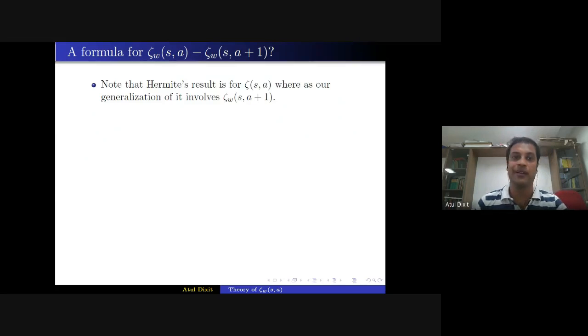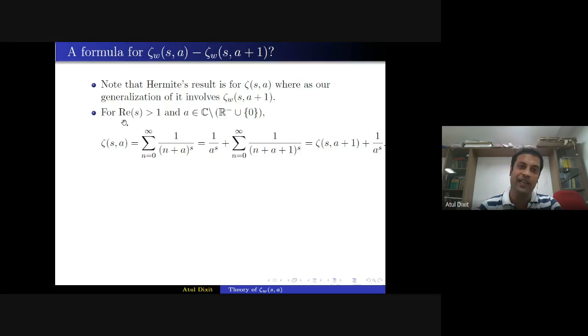I know I have maybe 5 to 6 minutes, so let me go quickly over some of the stuff and omit some other stuff. Let us consider now again zeta of s comma a, the Hurwitz zeta function, and let us assume that real s is greater than 1. So I can use this nice series for the Hurwitz zeta function, and let me separate the first term n equal to 0, which is 1 upon a to the s. And if I replace n by n plus 1, I'm back to n equal to 0 of this, which again becomes the Hurwitz zeta function. So a very simple relation between zeta of s comma a plus 1 and zeta of s comma a.